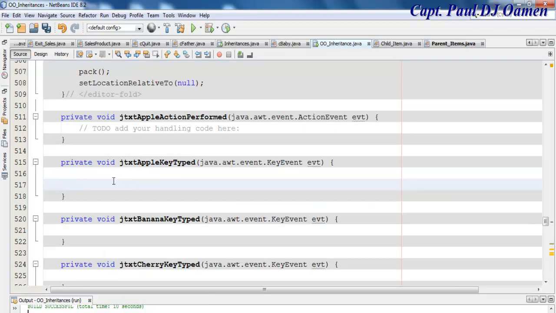And right in here, let's say child_item equals, let me just call that numbers only, equals new child item.